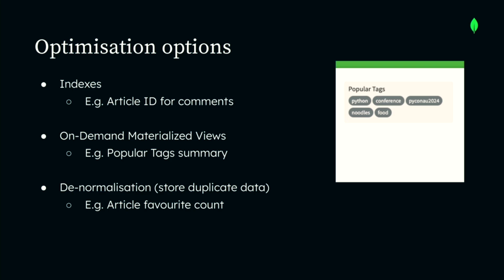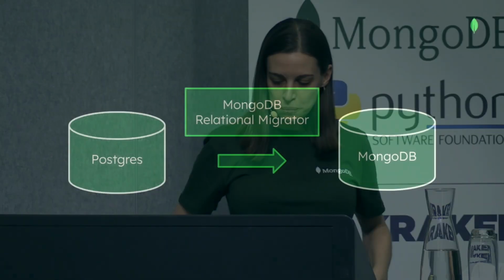It actually surprised me when I started working at MongoDB to find out that it does full ACID transactions across pretty much anything. If you used MongoDB 10 years ago, that was not the case. So have a look now if you're like, oh, but I need transactions. But yeah, there's a whole bunch of different options that you can use to adapt your data, and MongoDB has a lot of ways to do that.